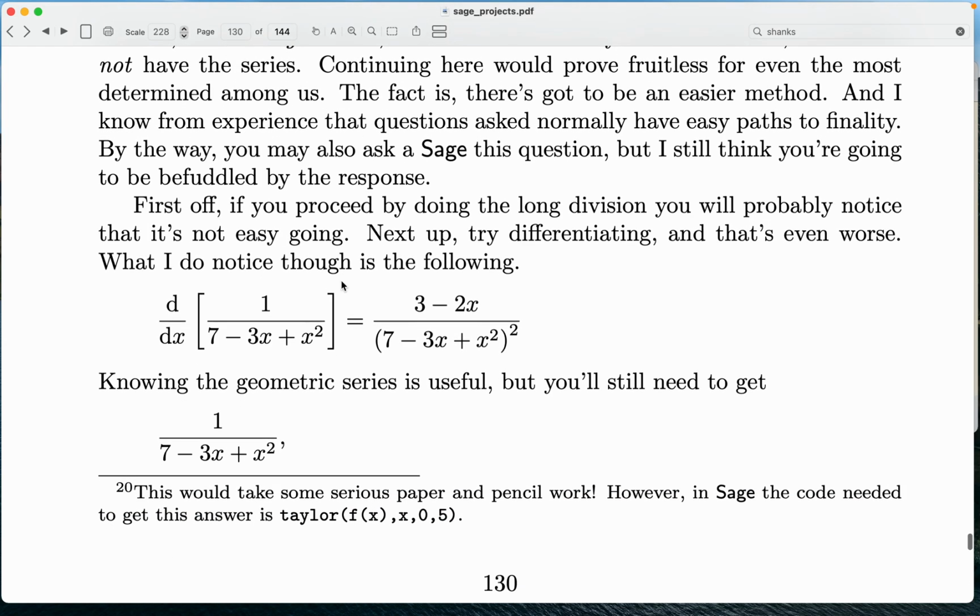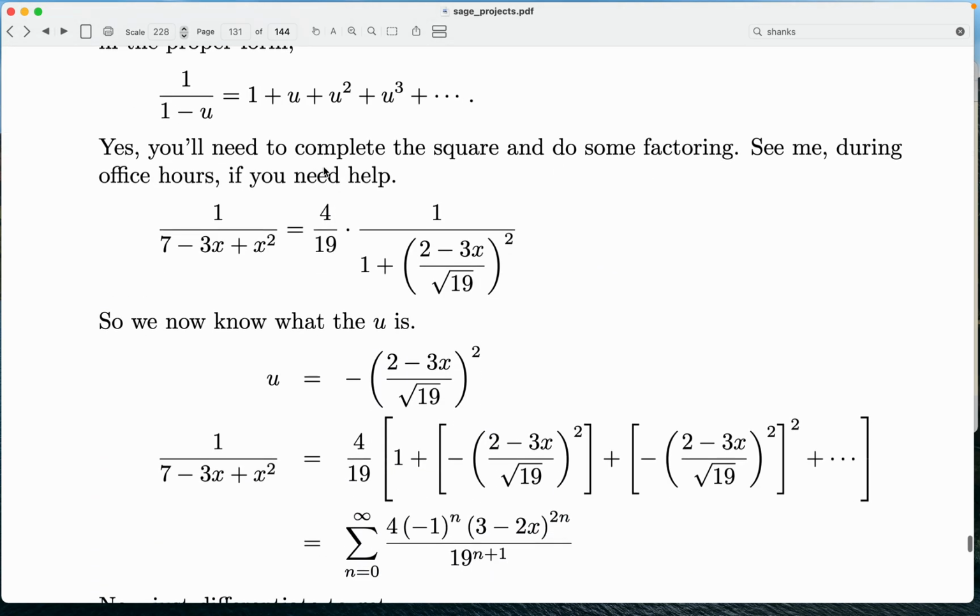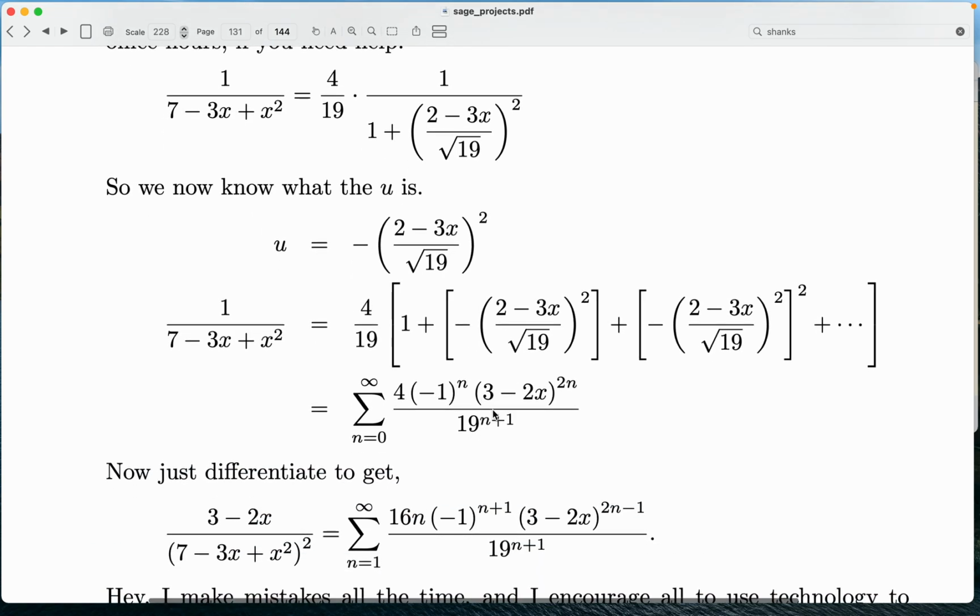But anyway, I want to go through what I would look at over here. And again, these problems are written to reflect this. The first thing I did was I differentiated something that looked sort of like that, and I got this one over here. Then I started to realize, well, gee, this is an easy series to generate because it looks like a geometric series. And we go through that. I go through the work over here, talk about the geometric series, we know where it converges, yada, yada, yada. And I get a formula for it.